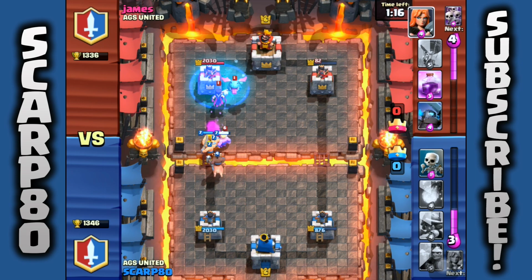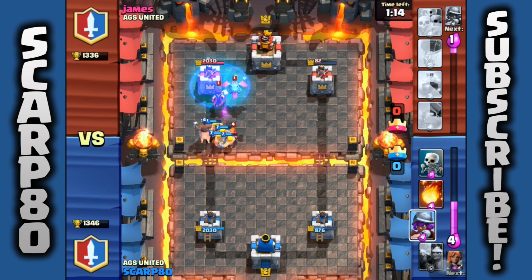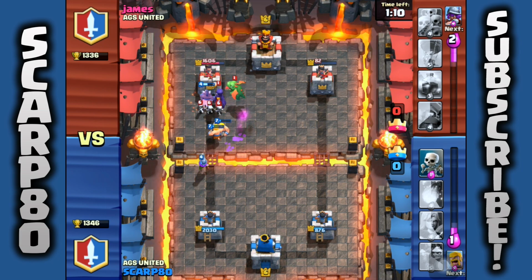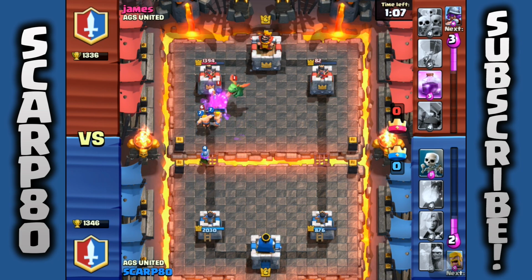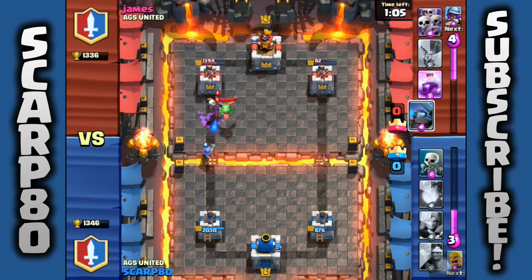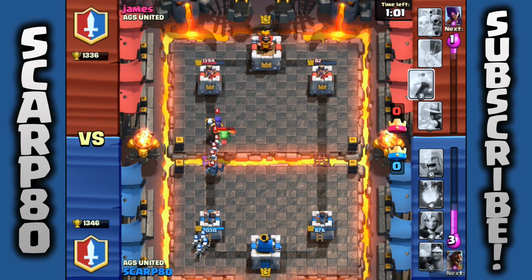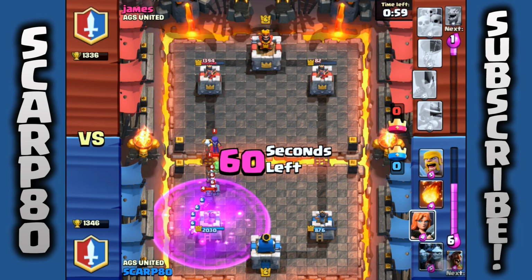I'm going to do a free spell, which isn't gonna do much because my Hog Rider took too long to get there, so that was 4 elixir wasted right there. But again, we have an even amount of elixir right now. Or he's beating me by 1, but that doesn't really matter. I didn't really drop my skeletons well.